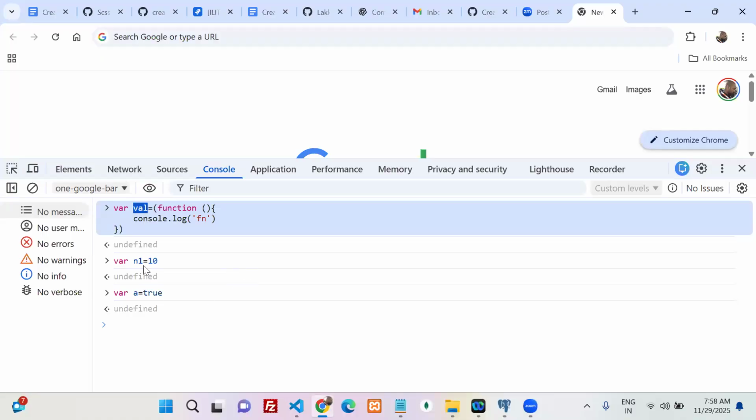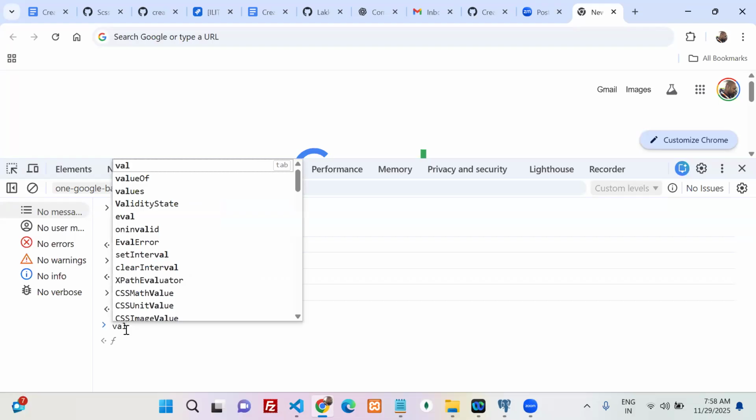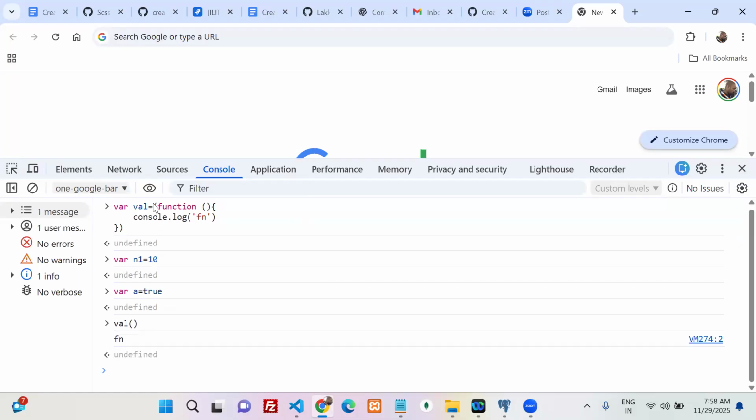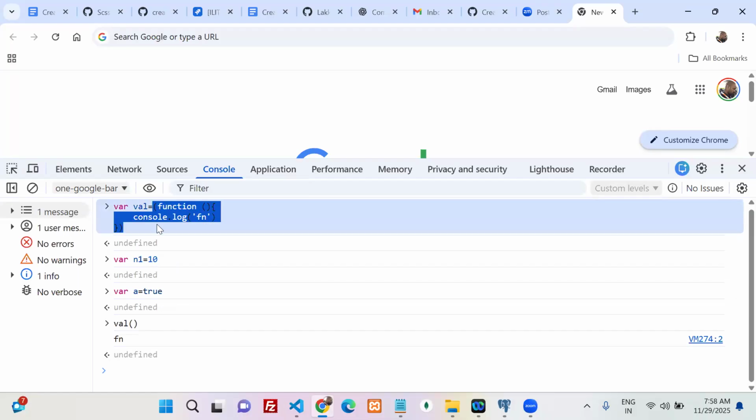It's not a matter. In your hand, one function is there. What can you do? Call it. How can we call it? With this function invoking syntax. Now, whenever you call val, internally you are calling your anonymous function. This is one more way to invoke your anonymous function. Understood? Agreed?